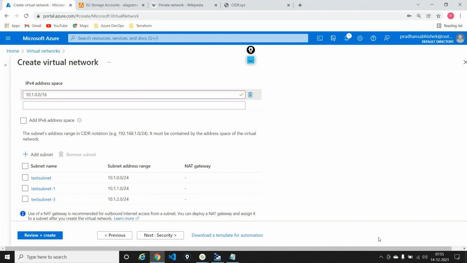Any questions still here, guys? So we will add these subnets until the 65,536 IP addresses are obtained, right? Correct. So you can technically have somewhere around 256 subnets here, or 255, because I am considering the test subnet as 0. So it starts with 0, 1, 2, 3, and so on to 255. Until you have exhausted the entire address space, you can go ahead and add those subnets.